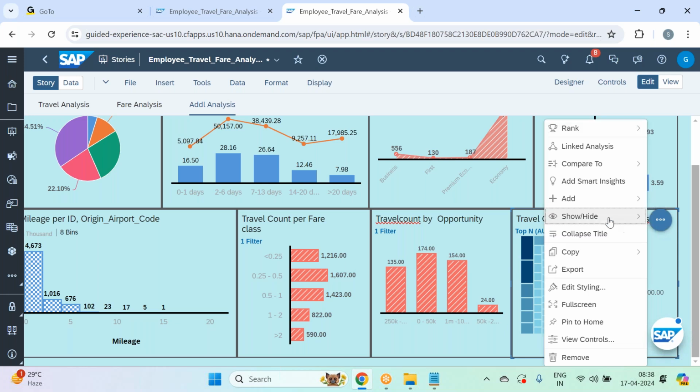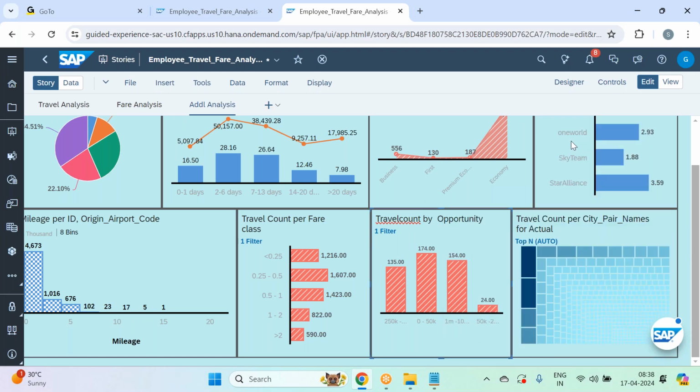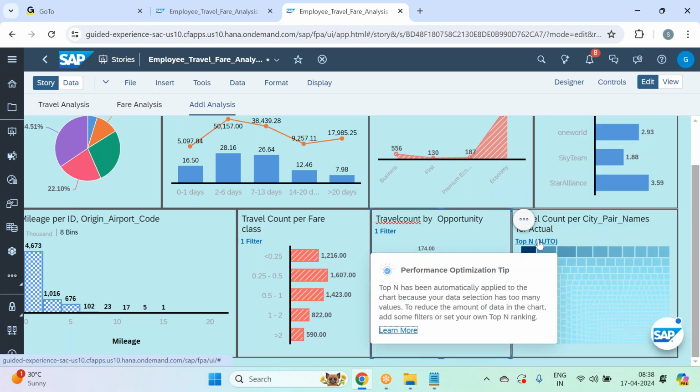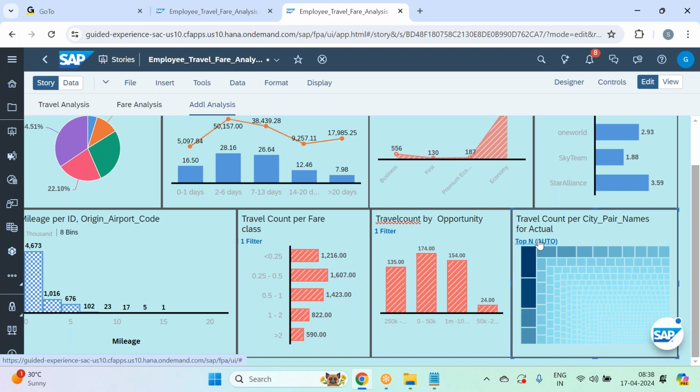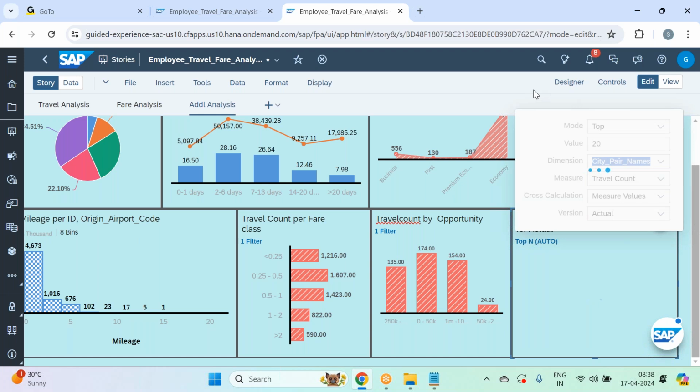Okay, in this case, show or hide, don't show the legend. And in the top N, for better performance, if you have too many city pay names, you can also go for top N. Show me the top 20 cities only based on travel count.